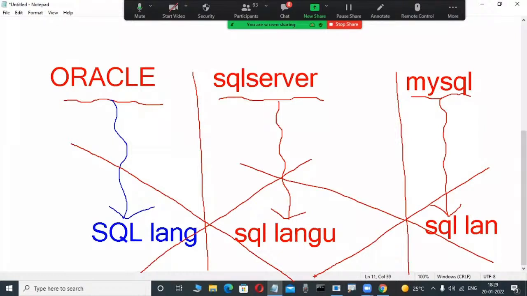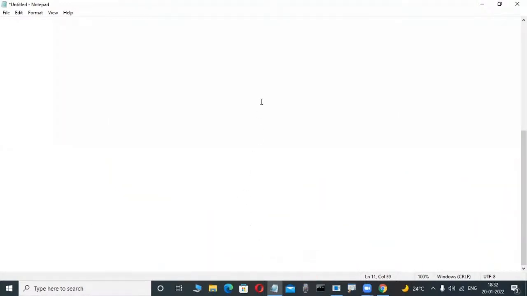These all SQL languages are different, not the same. How can I give you the guarantee that these are different? There is a simple technique. Concentrate here. Check it out. So many fellows are saying different only. Very good. Correct. What is the technique? You are a latest programmer, and through some knowledge you can easily tell the difference. If you keep it in mind, it is a very easy way to understand this concept.